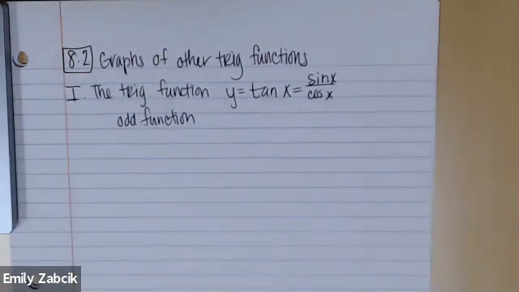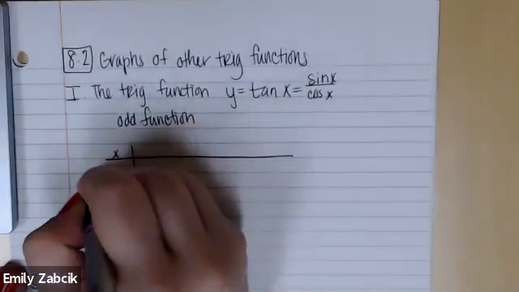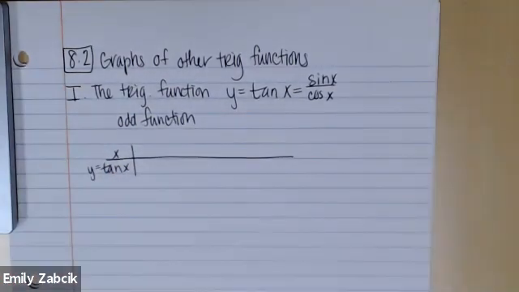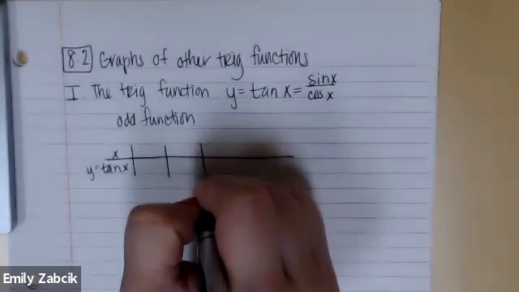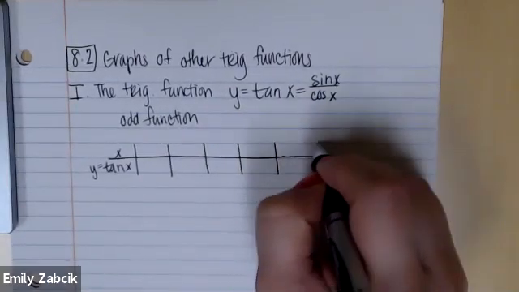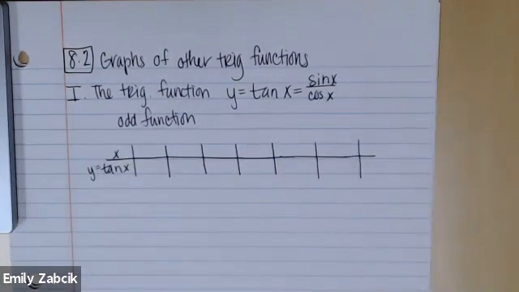And the first thing I want to do is start with the table of values, okay? And we did this in 8.1 as well. So if I do my table of values and I look at my x values and my y values being tangent of x, I'm going to look a little bit different at these. You'll notice with sine and cosine, we stayed in quadrant 1 with our values. We only looked at positive x values as we did our table. But with tangent, I'm going to do some other ones.